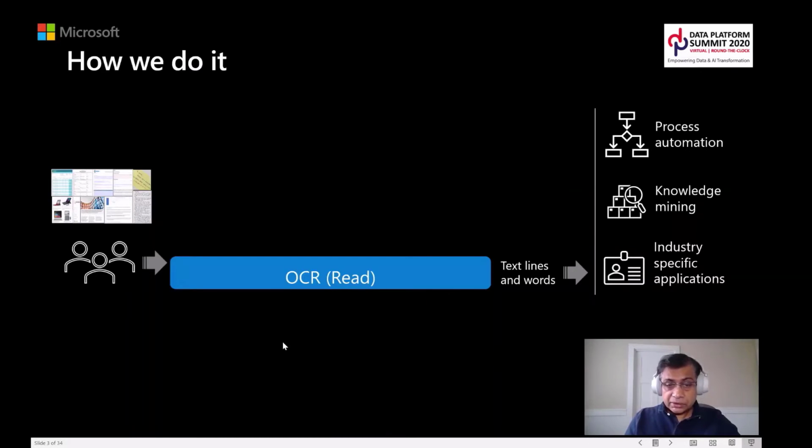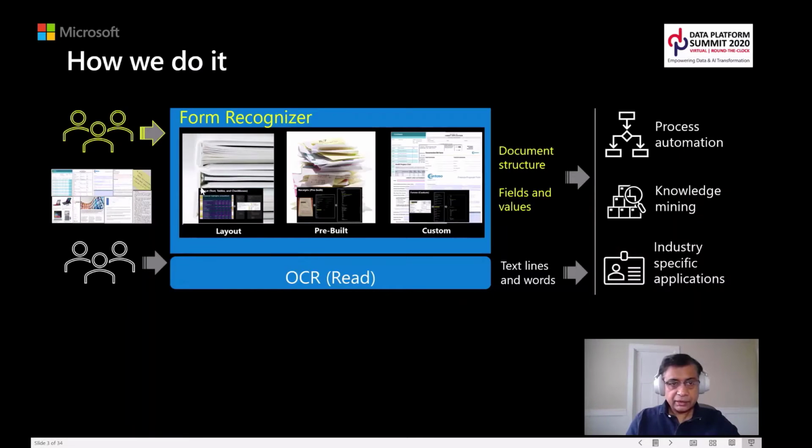Well, the other group of customers actually want those kinds of information and document understanding insights on top of the read text itself so that they can fast track their journey to the same scenarios. And for those customers, they come in through the Form Recognizer product. That's what they use to get the layout, such as the document structure, and prebuilt models, for example understanding invoices, receipts, business cards out of the box, and getting those insights versus having to process it after the fact. And also building custom models to understand their custom documents.